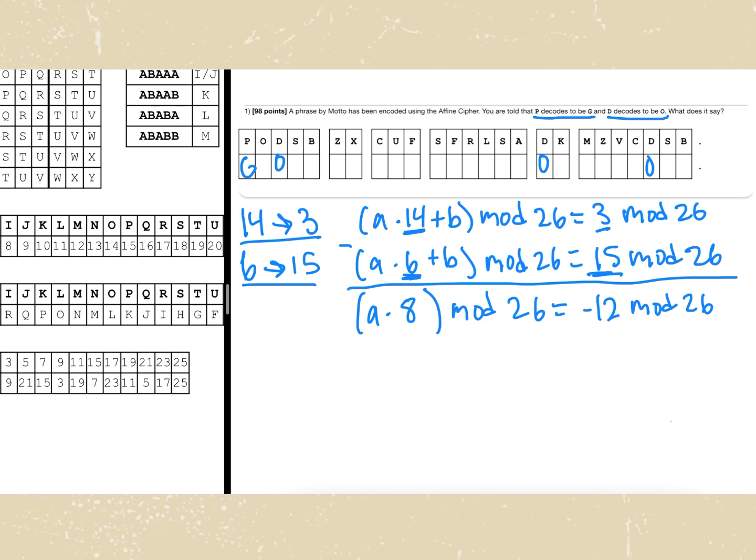Once we do have this end formula out, we want to look at this input value right here because we're going to find what the input value needs to be to become a multiple of our output value. So negative 12 is not a multiple of 8, so we want to run a modular 26 on it to find that multiple. So negative 12 plus 26 gives us 14. 14 divided by 8 also gives us a decimal value. But let's add another 26 and we get 40. 40 divided by 8 gives us 5 which gives us our a value being 5.